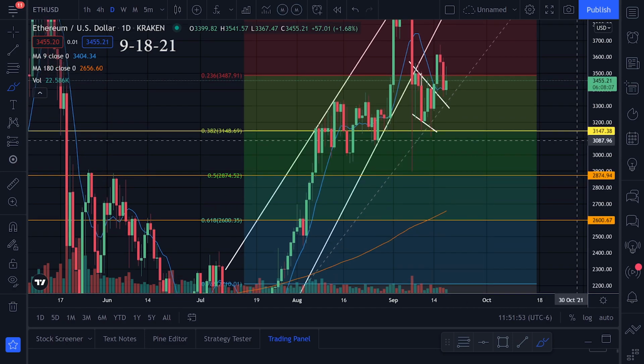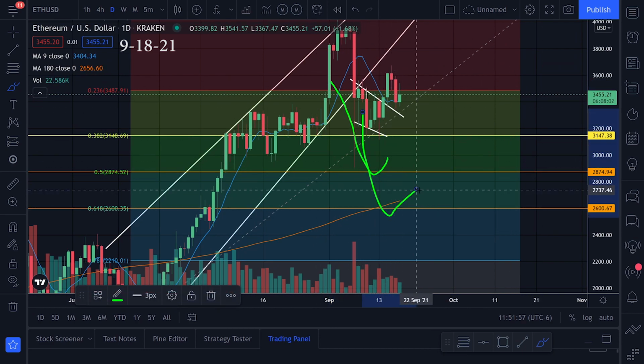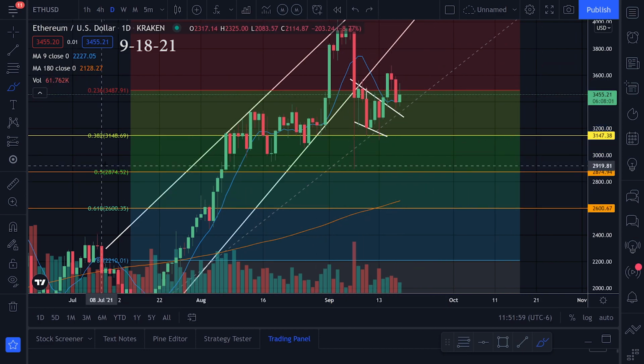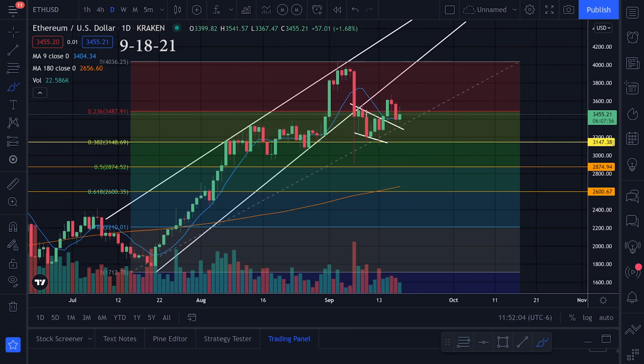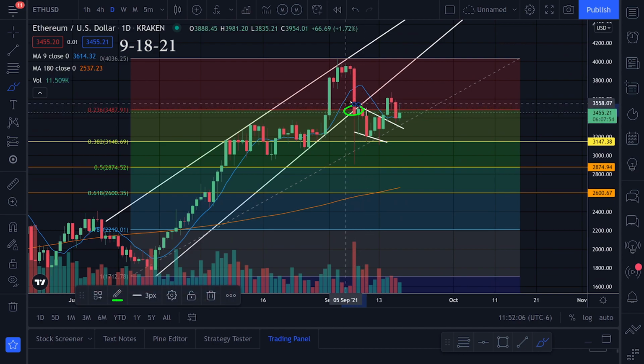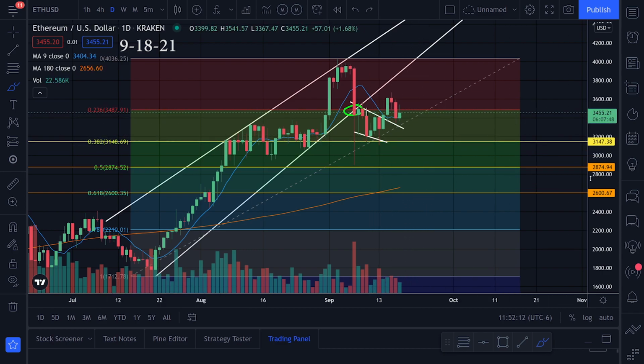That's why I like watching those limit orders, guys. They don't always come down to the 50% or the 61%, and that's why I say I like watching the 50% and the 38% level. And what happened, look, we broke that trend line going to the downside and hit that 38% level and then got a bounce. So right now, this position right here is up, so that's pretty cool.